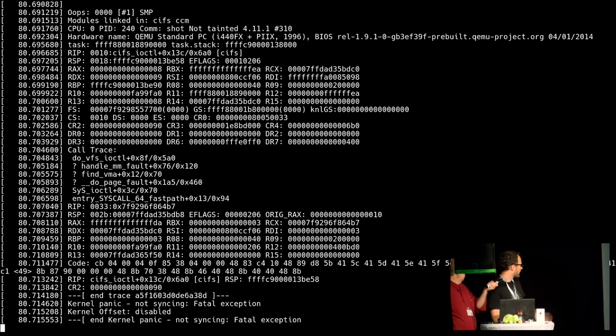And we've hit a panic. This is a bug which I ran into while testing with Rapido. We can see that we've hit a kernel panic in the do VFS ioctl kernel path, so basically the SIFS ioctl path. So let's now look at how we'd like to address that bug. For starters, we can just go ahead and kill this VM.